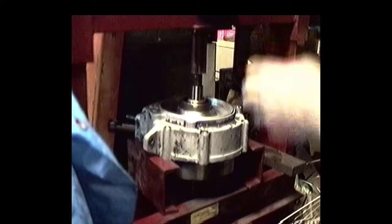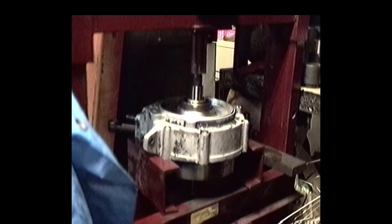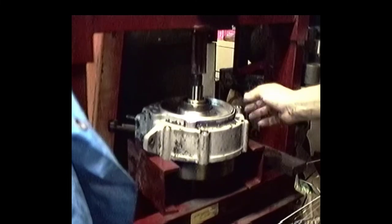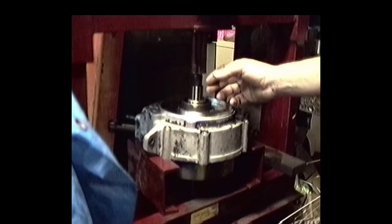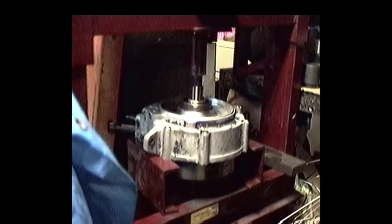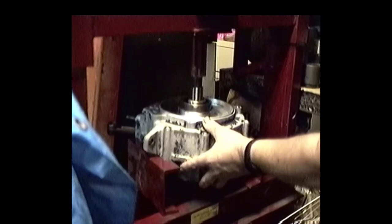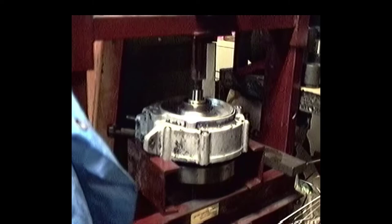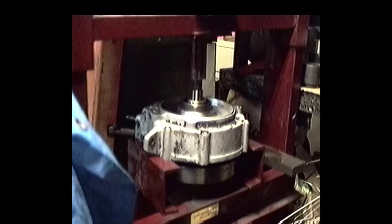Okay, here we are. We're going to take these flywheels and press them out of the left-hand case. Now we've got to make sure we've got good support under either end of this case, and that we're running pretty parallel with the head of this press. Now I'm going to try to press these out. Here we go. Really just as slick as we can be.